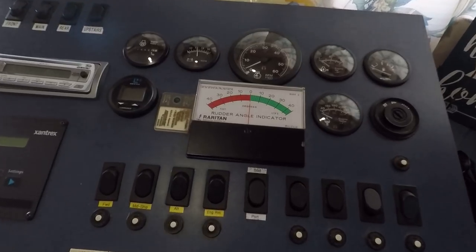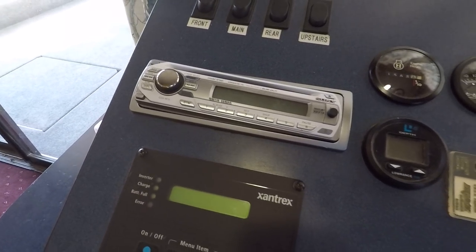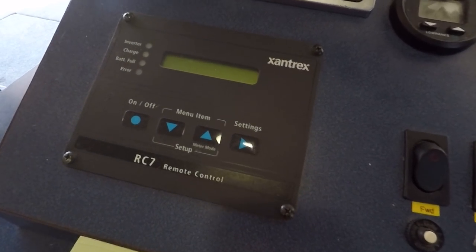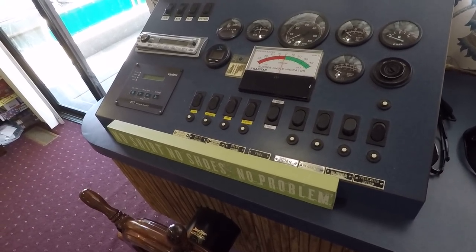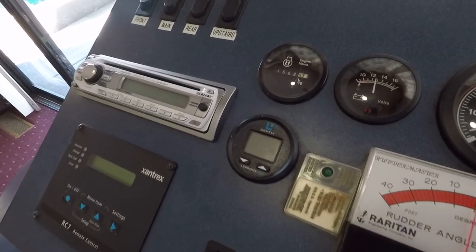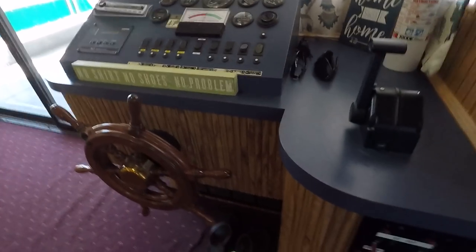Here at our helm station you'll notice we've got a large Raritan rotor angle indicator gauge, depth finder, Sony AM/FM CD auxiliary marine stereo with zoned audio throughout. We've got a Xantrax 3,000 watt inverter control panel. New batteries — I believe around 2014 or 2015, I'll have the exact date at our website — four batteries included. There are 1,568 hours showing on that MerCruiser 3.0 liter inboard outboard engine. We've also got an MMC, which is the electronic shift control.